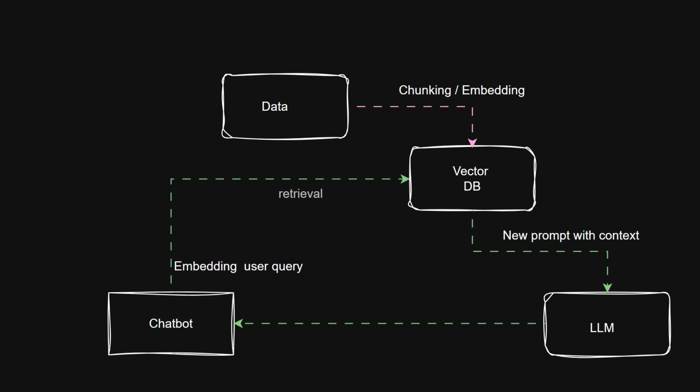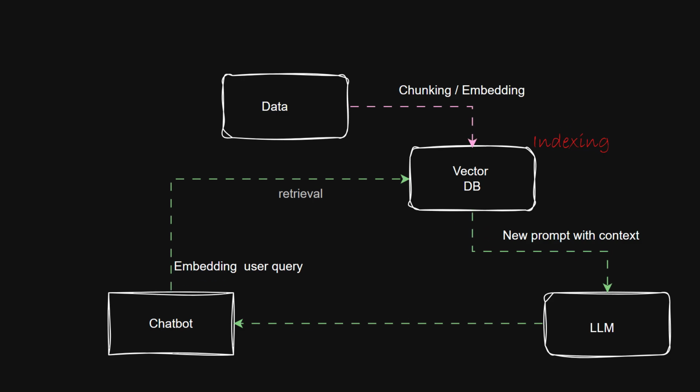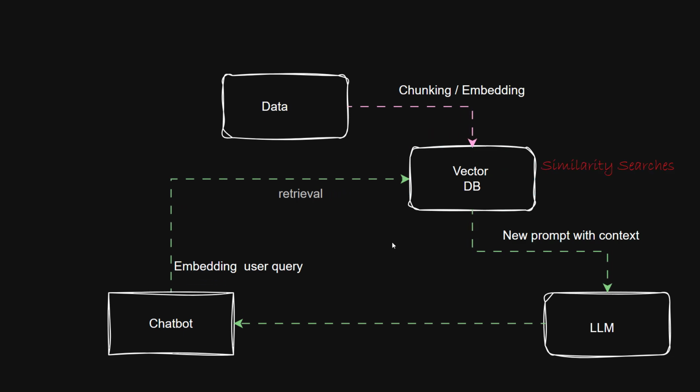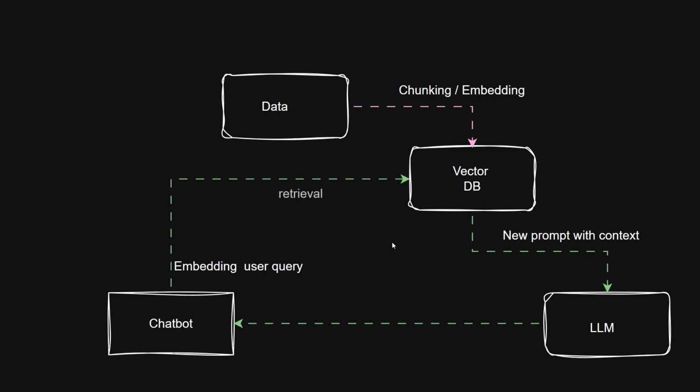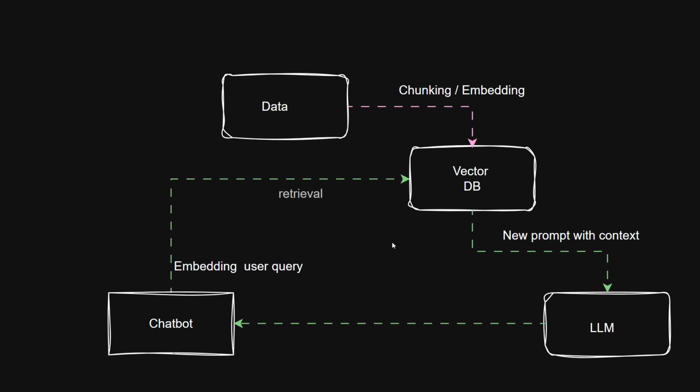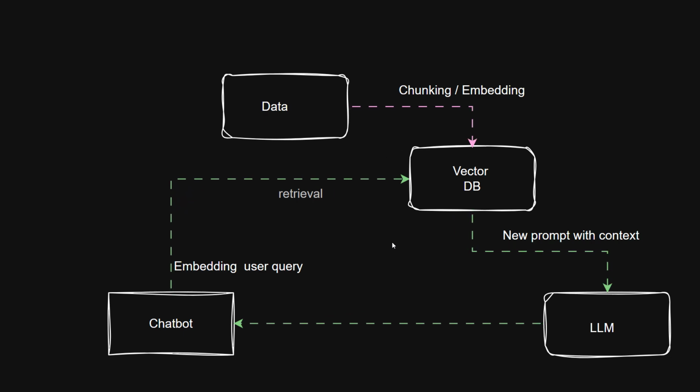So the next step is to index the generated embeddings within the chosen vector database. Indexing enables quick and efficient access to the embeddings during searches. And remember, we talked about the similarity searches, right? There are multiple different algorithms for similarity search, and this is again one of the parameters you can use when you are doing the search. To optimize the retrieval, we need to configure the similarity search parameters, and this setup impacts how the vectors are compared and how relevant results are determined.